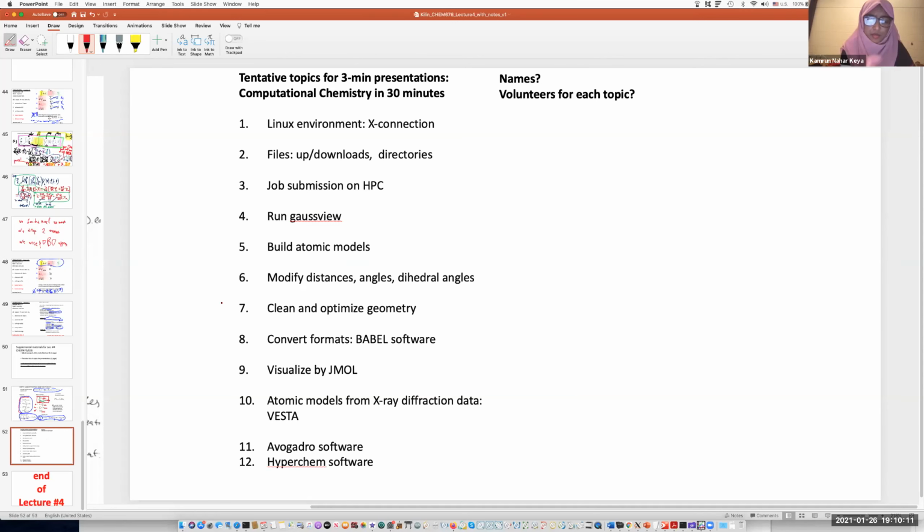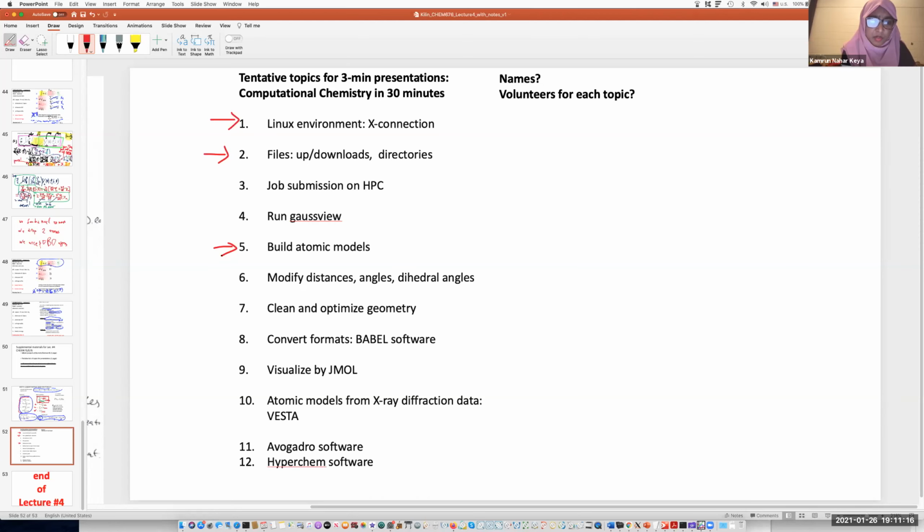And which subject, which topic? Will you give me a topic from this? No, you will select the topic that you like. I want us to practice democracy in class, and everyone selects whatever is more interesting and pleasing to you. But Professor, for me, everything is new, so I don't know which one I need to choose. You have time until Friday. You can select what we already did, like the first two subjects, or you may plan on building an atomic model. This is the simplest. You'll see during tomorrow's lab that it is, and I promise you will like it. It's really fun, but you have time to decide whether you really like it.